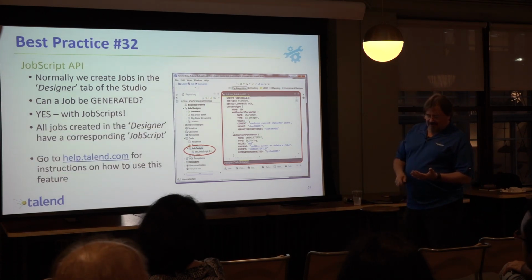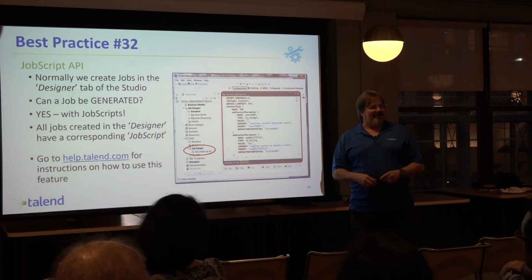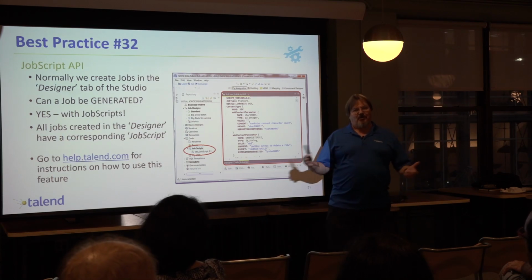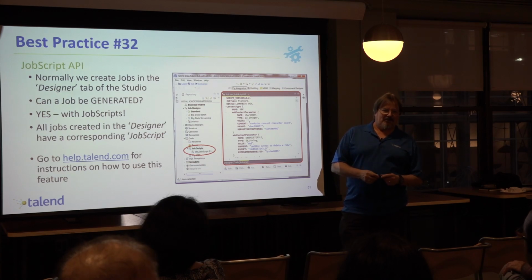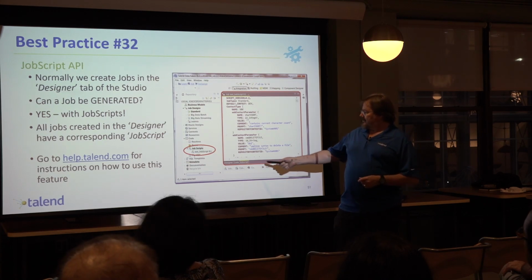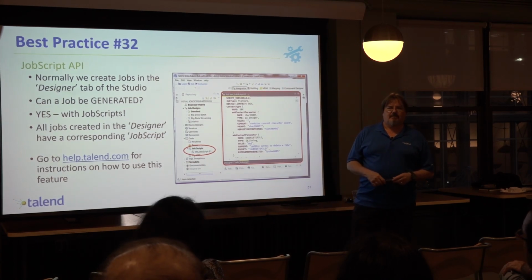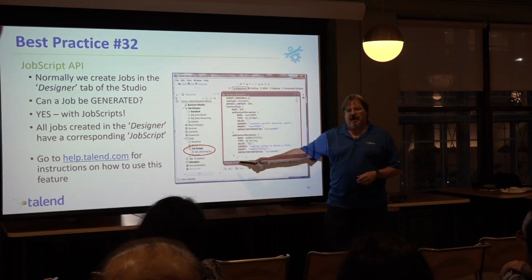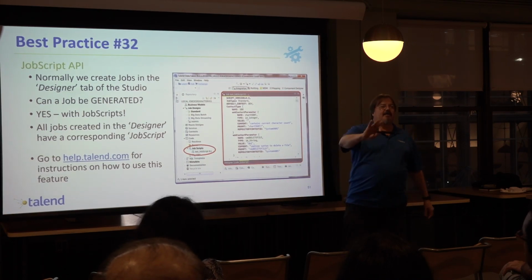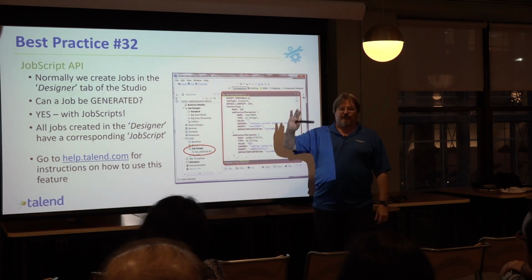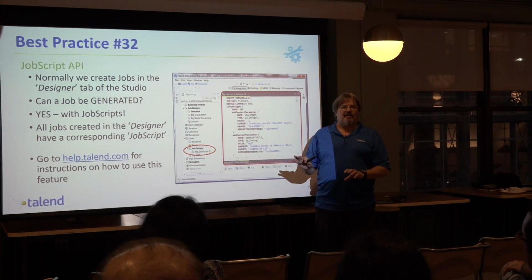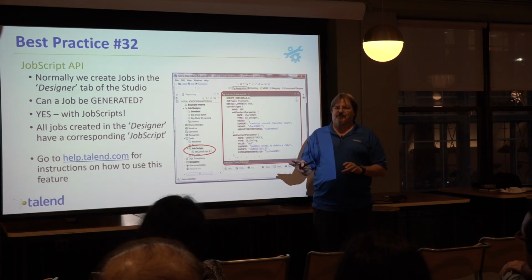Now we've been talking about how flexible Talend is, and how we can extend and expand and do all this great stuff. But if you really knew what was going on under the hood, it might blow your mind. Have you ever clicked on the JavaScript tab? You've got the designer tab, the code tab. I bet you, admit it, you've looked at the Java code. You've clicked the code tab and looked at the Java code and found out that you can't change it? You can't edit the Java code?